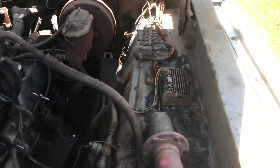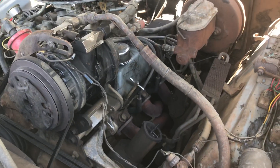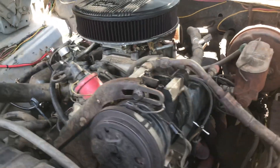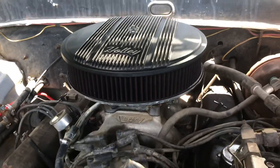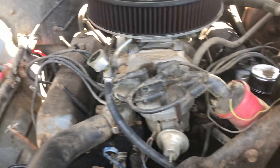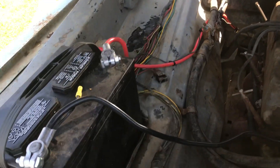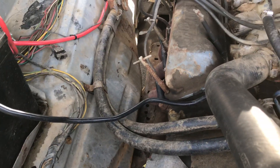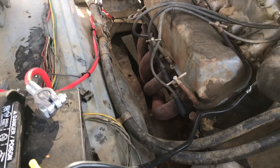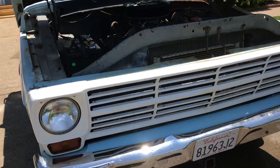It's a 460 with all of the original wiring from the show — pretty well a stock 460. It's got headers, an aluminum intake, a 750 carburetor, and I think they put a better distributor on it on the show. I've done an oil change, new battery cables because they were just shot, and new spark plugs — the old ones were black, as you probably saw in the other pictures.